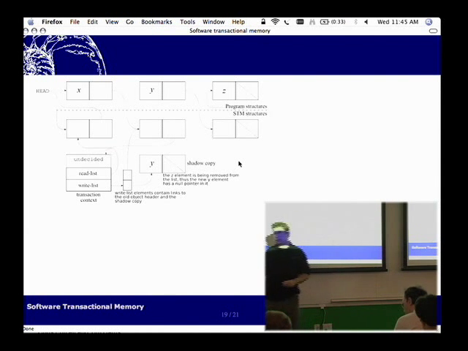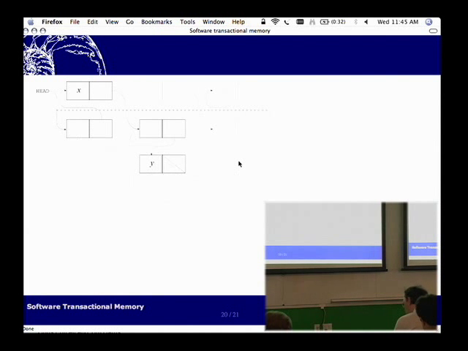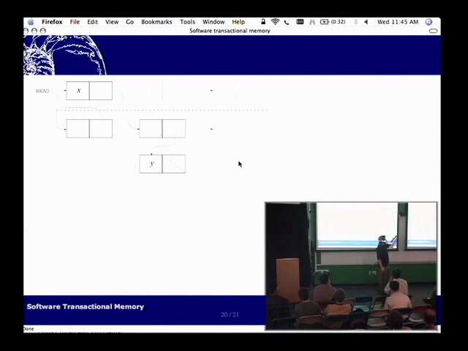And we go through and we compare and swap and get rid of our transaction object and point this to what was our shallow copy, but is now the original version. And what we happen to have done in this case is we've removed an element from the end of the list.